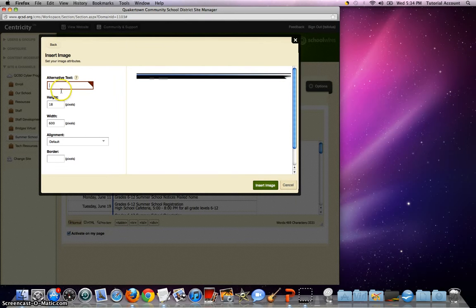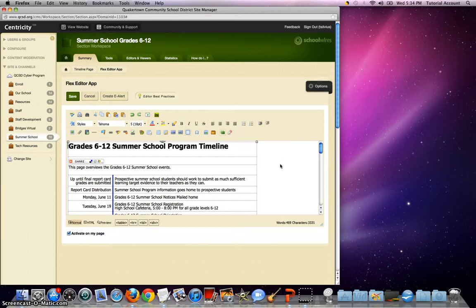And the next red area that you see, perhaps right now you figured out all of these red areas are mandatory fields, or this is alt text. So I have to give this a little bit of a name here. And this name that I'm going to use is for the name of this particular .png graphic, which is going to be title bar. Okay, then I'm going to hit Insert Image. Now, that's one way to upload graphics from your desktop, from your computer, if you haven't first uploaded them.